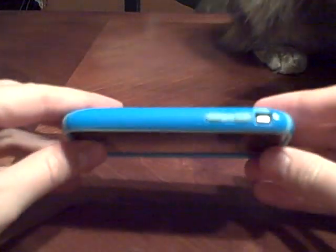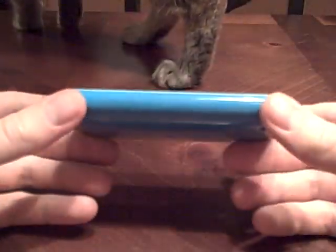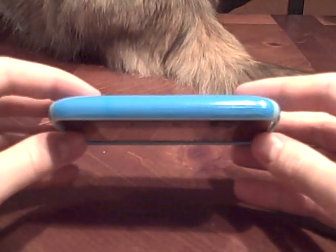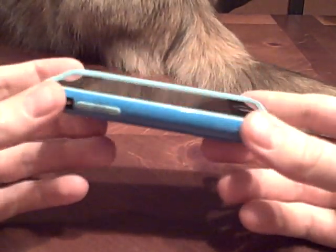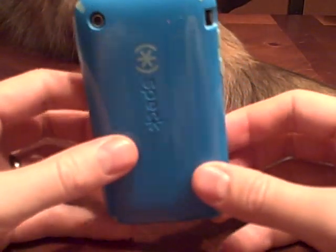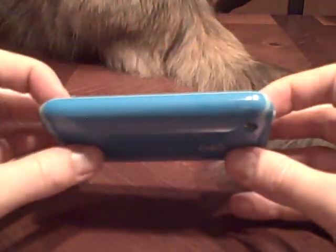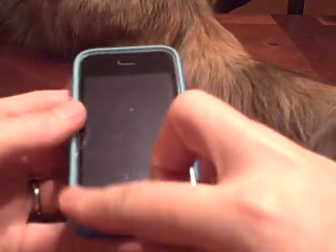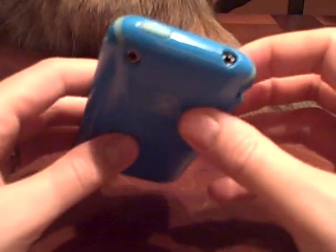So this is the case on the iPhone. As you can see, it is really nice looking. I really enjoyed it. I'm really glad I made this purchase. I do think it's probably the best for your money. It has a rubberized inside, and it has the hard outside, and that's why they call it the candy shell. At least that's why I think they call it the candy shell.